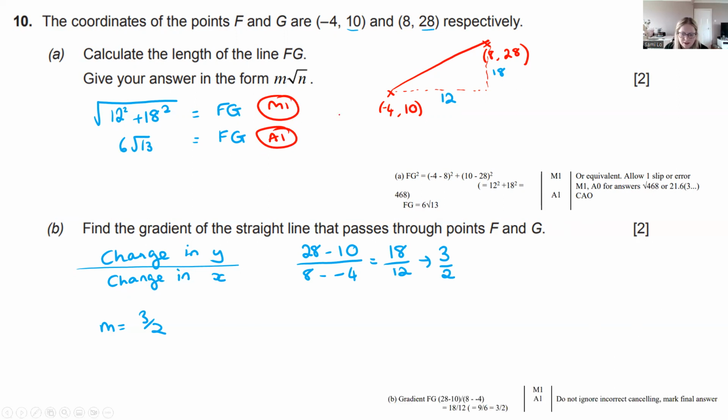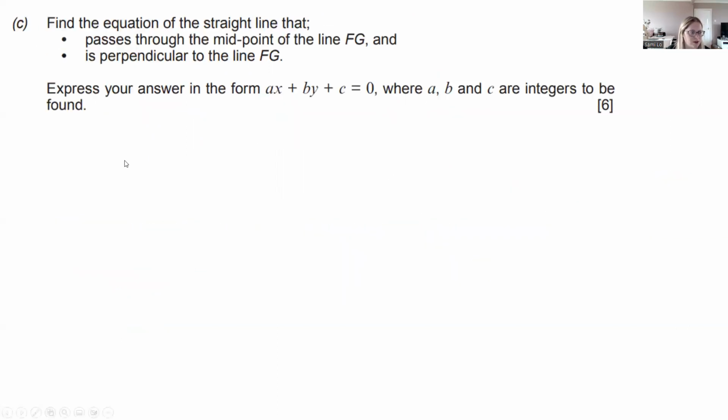Then the next one, showing that we know it's divided. So this point right here is giving us our M1. And then it says there that it's mark final answer. So it's really important if you are simplifying it down. Technically, you didn't need to in this question because it says it would accept 18/12. But if you are going to simplify it down, you needed to make sure that you had that correct answer. And that would give you your A1. Write that in. And there we go. So that's 4 marks. This whole question, I think, was out of 10. Yeah, because we've got the number 6 now to go.